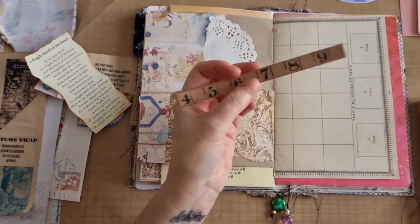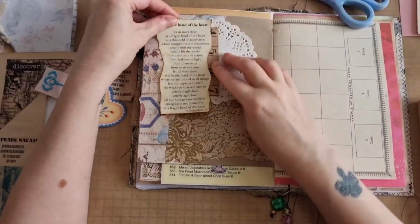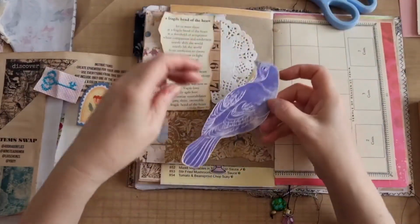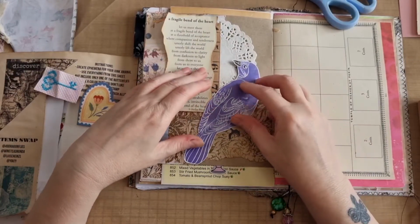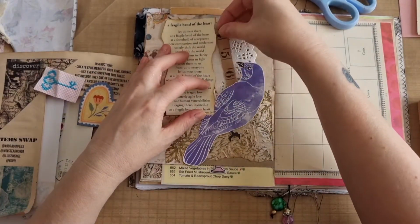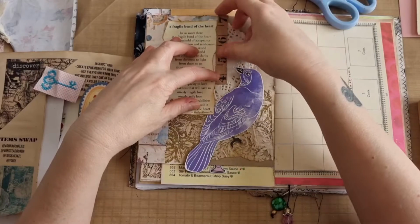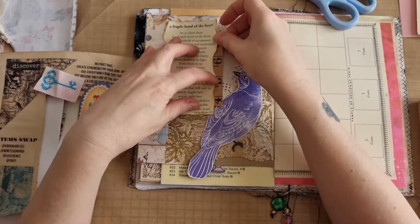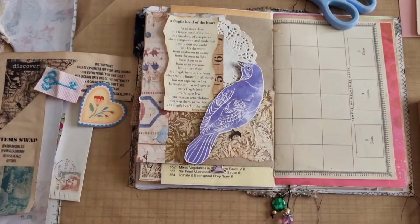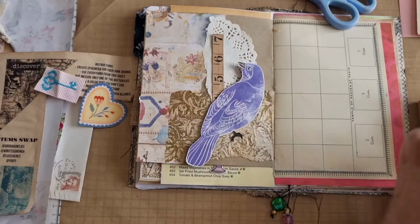And then I don't want to use all of this. I want to keep some of it. So I'm just going to cut off this piece because it's going to go under, like so. Let's just check again that the bird can fit on here. I wanted it over a little bit. See, I think that's why I had the poem on top. Like that. Do I like it this way better? Yeah, I think I like it that way better. Bird on top. Move this over a smidge. Okay, let's get this glued down and then I can glue everything in place.